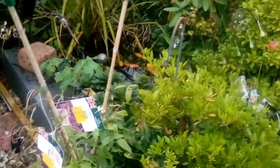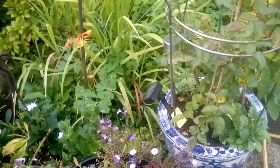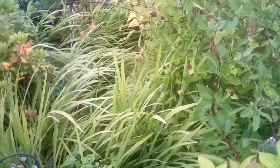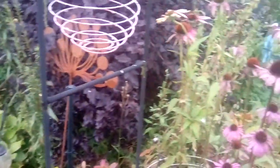They're both different kinds. So my Safi Rose has grown since I covered that bulb. I always thought it was supposed to keep that bit out of the soil, and it looked like it had died back, so I covered it over and it's grown really well. So most of the stuff I let go to seed, and then I'll cut it back and take out the ones I don't want. But a lot of stuff I'll just leave to grow.